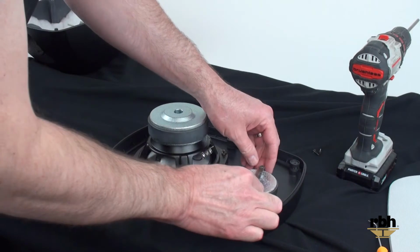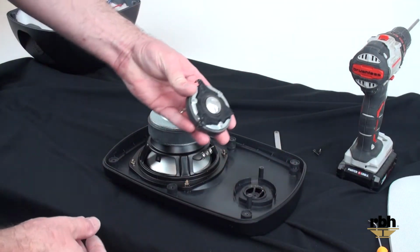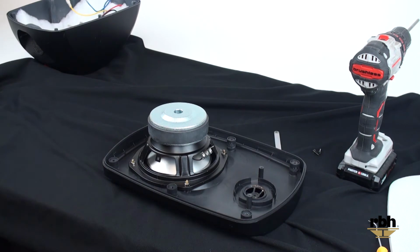I'm going to pull this little bar away, and then we're going to pull the tweeter out. As we can see, we've got a defective tweeter here. So we're going to replace that with the known good tweeter here.